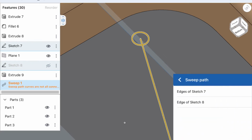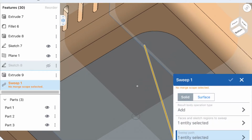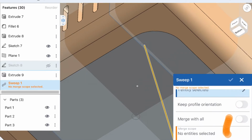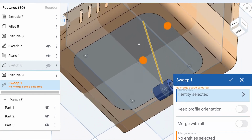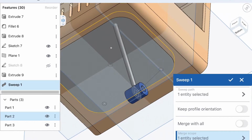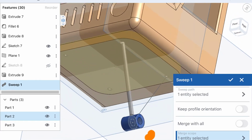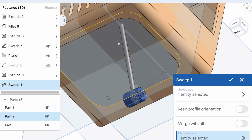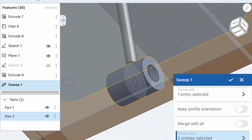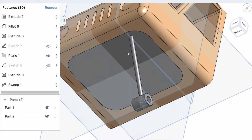There we go. I need to get rid of the edges of sketch. There we go. So I got my sweep path. I'm going to add, and it doesn't know what to merge with. I'm going to tell it to merge with this. All right, so now it's going to keep that going. Same material and everything. You can see that pipe goes down there. Looks really good. And I'm also going to tell it to merge with this one. So I want all that to be merged. So I'm going to hit check.